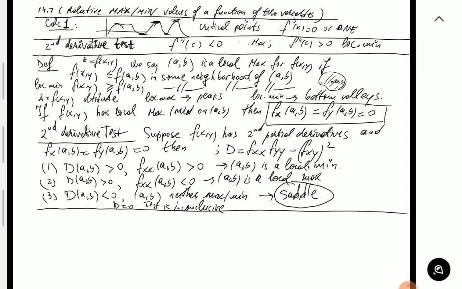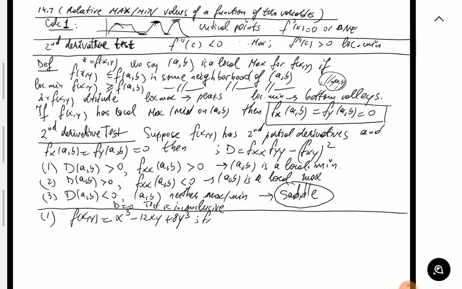So let's go over a couple of examples. Let's start as always with something that is easy to differentiate, just to see how this works. Finding the critical points is often tedious, and just to illustrate the concept, we choose an example that we can do by hand. If not, you're going to have to use approximations or a computer algebra system. So let's take the function x cubed minus 12xy plus 8y cubed, and let's start by finding the critical points.